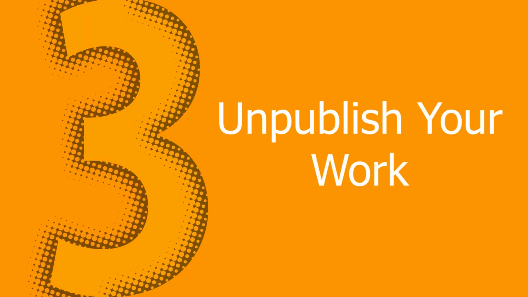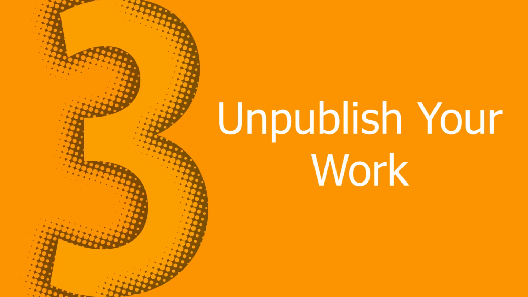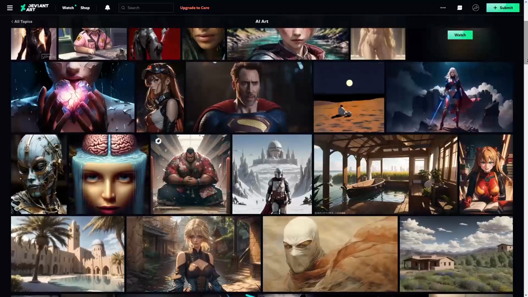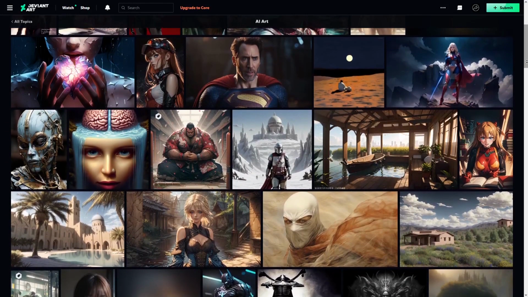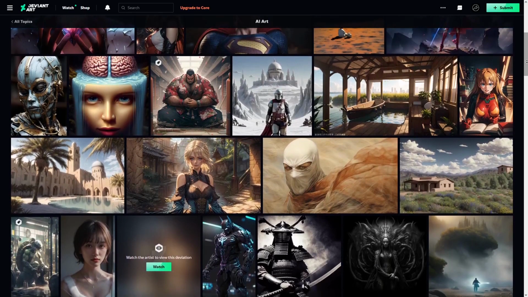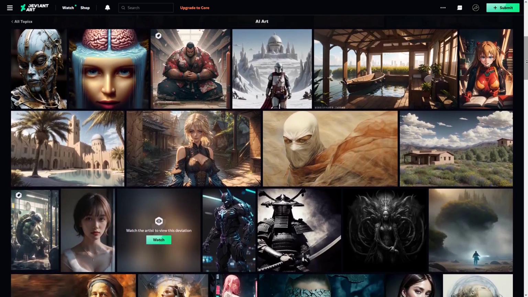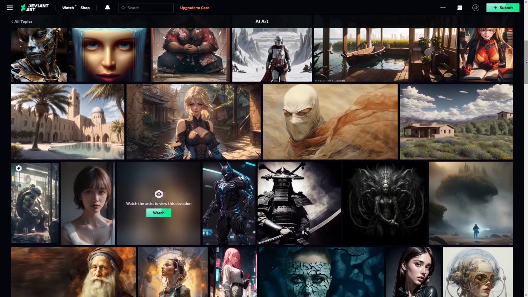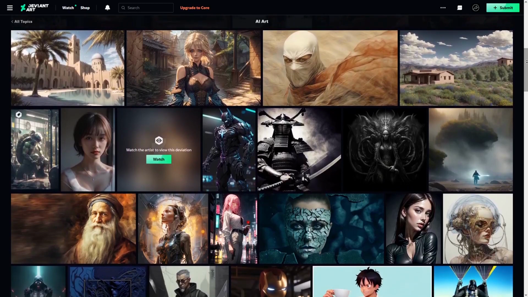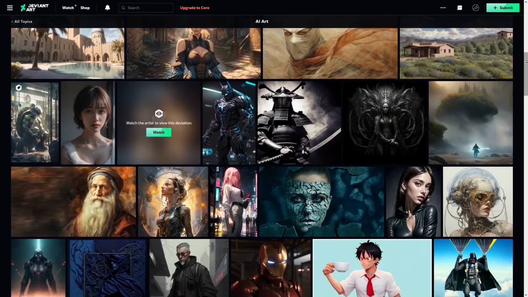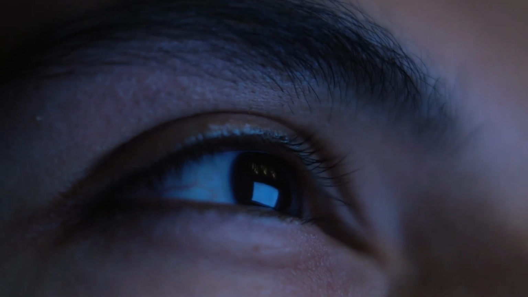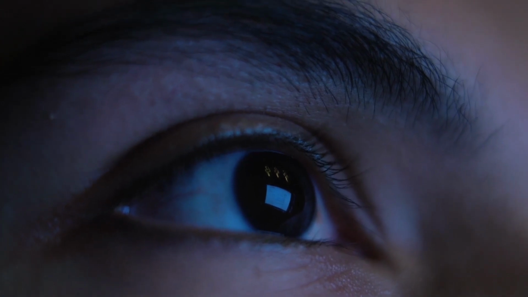Unpublish your work. Be sure to unpublish your work from portfolio sites when you are not actively seeking employment. Portfolio sites are most attractive to those developing text-to-image models, which can generate images based on descriptions and keywords. For freelancers, you'll be constantly looking for gigs, so it's nice to have your portfolio on a PDF file that you can send out to potential clients or when you are bidding for a project. This way, you can control who sees your work and how they use it.